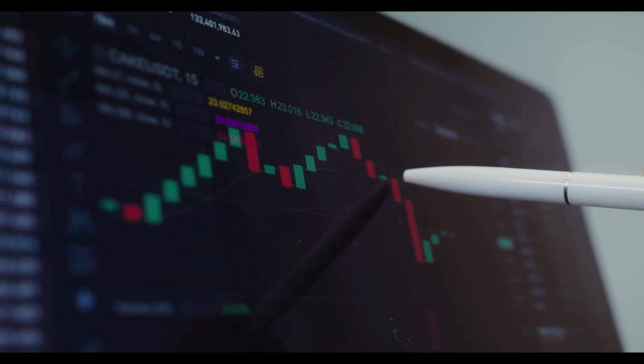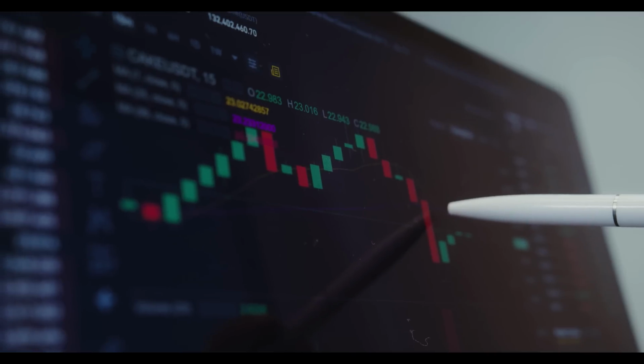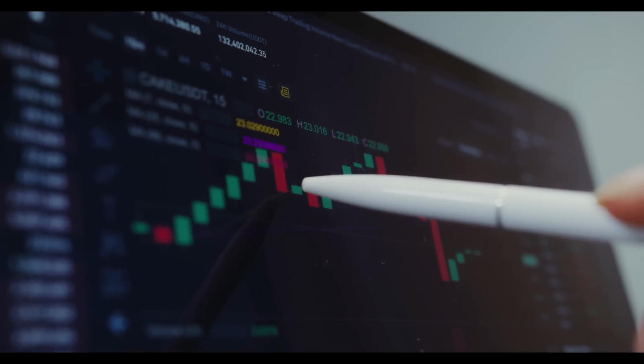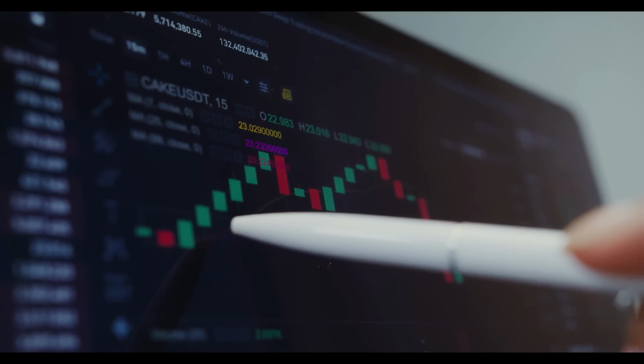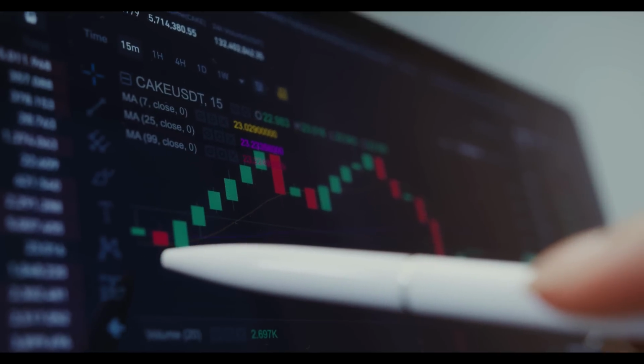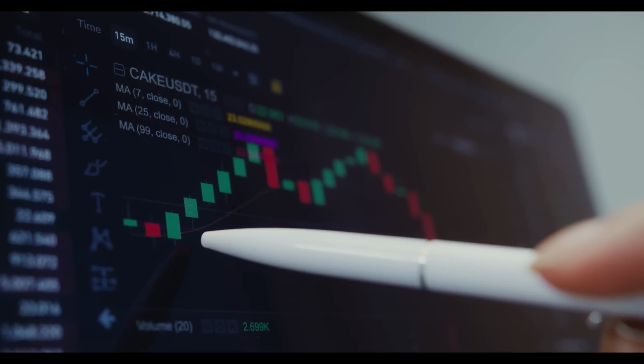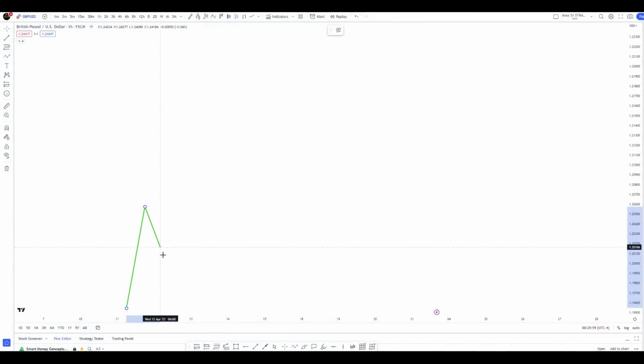All right, here we are. Okay, a lot of you guys have been asking me this question. A lot of traders who are coming to the channel are newbies, so they're having a hard time understanding market structure. So basically, let me show you guys how it looks, okay? First things first, let's just create this in an uptrend market.